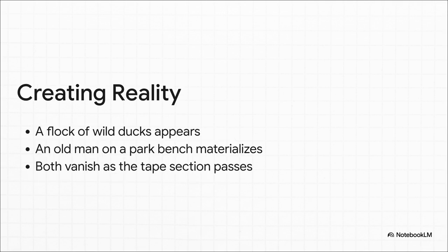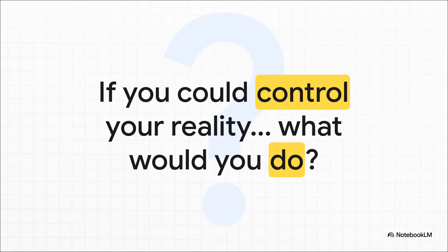Okay, so after erasing things, he decides to try creating something. He randomly punches some new holes in the tape, and a flock of ducks just bursts into existence in his living room. A little later, an old man appears on a park bench, just calmly reading a newspaper. And then, as soon as that part of the tape passes the scanner, poof, they're gone.